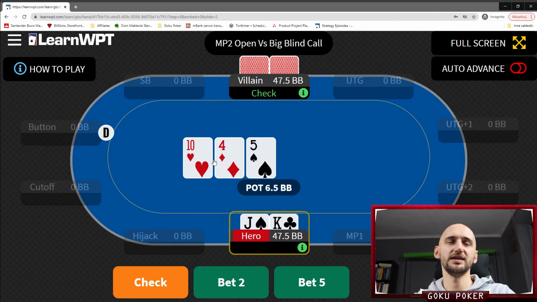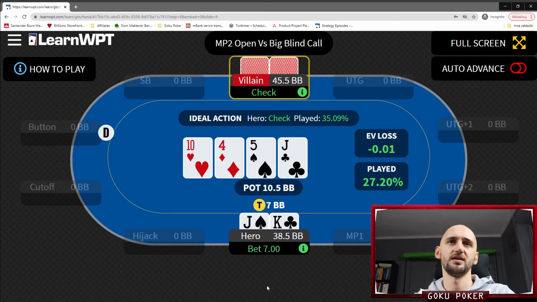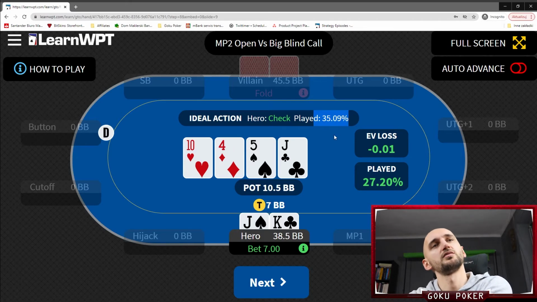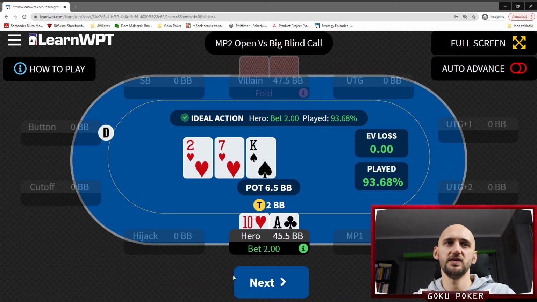King Jack off on a 10-4-5. We're betting 2 or betting 5. Villain calls. We hit our Jack, so we continue betting or check sometimes. Well, I mean, a third of the time, which is interesting. Villain folds. Ace-10 off on a deuce-7 king. That's gonna be a bet 2. This villain folds.